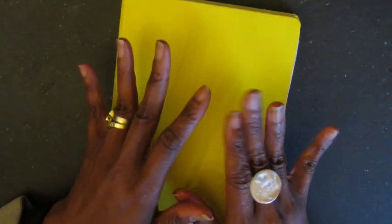I'm so late to the game on that as well. And then I have my Chic Sparrow that I use for my daily and weekly journaling about what's going on with me. So this is it. This is the Leuchtturm 1917, I think it is, in yellow. And why did I pick yellow? I don't know, because I like yellow, but I like lots of colors.